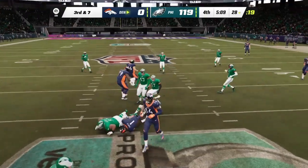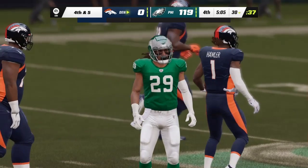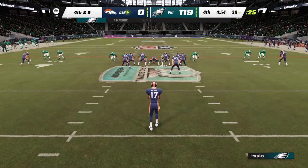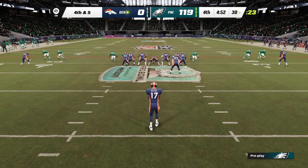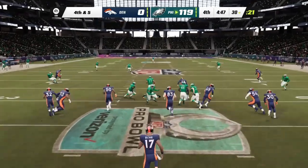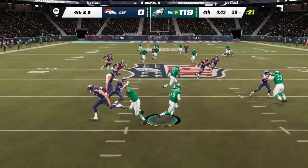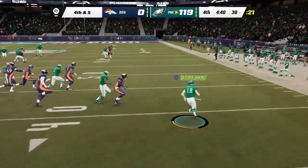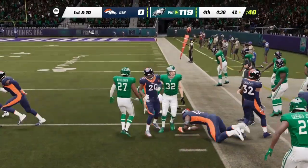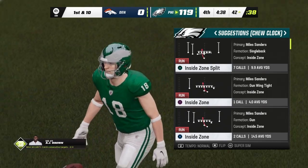Pass over the middle tipped, but he still brings it in. And they're going to get him down well short of the first as he can only get this to the 30. 2 yards on the pickup there. And that's going to bring up a 4th down. So they're forced to punt on 4th as this one's away. Fielded at about the 28. And he'll be out of bounds just shy of the 40. A terrific return. 30 yards all in all.